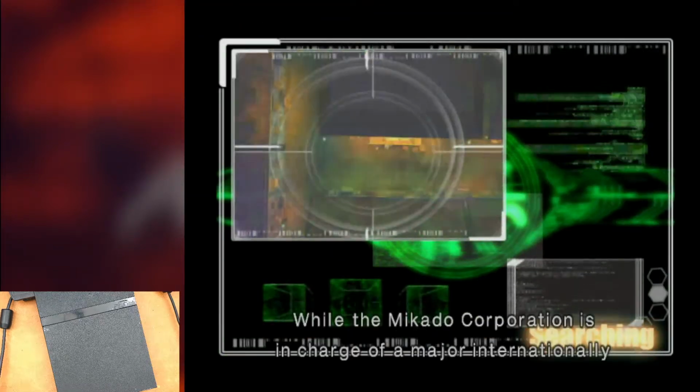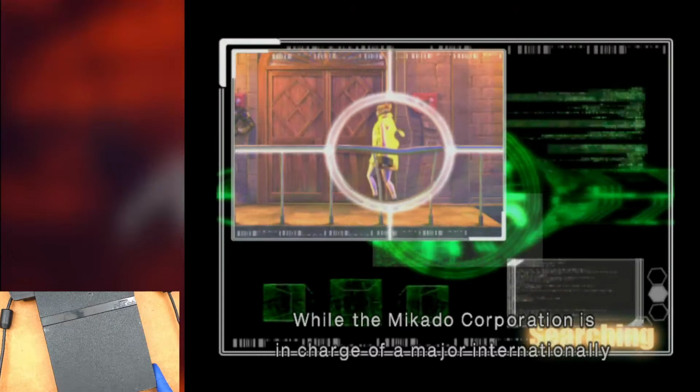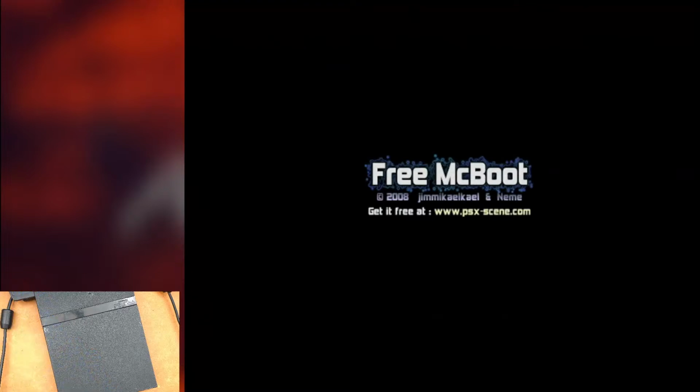Alright, so I think that's enough bouncer for me. You can see the FMVs are playing smoothly. So I want to show you all something else here. On the note of compatibility with SD cards, I want to show you what happens with incompatible SD cards. So we're going to go ahead and fire this PS2 up. I've actually got my memory card set to auto boot into this HDD test utility.